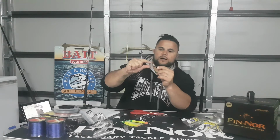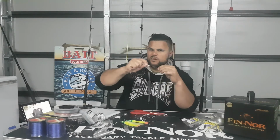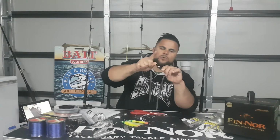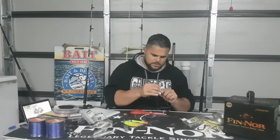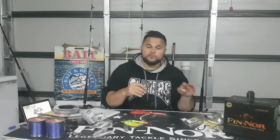I'll tie a piece of waterproof tape up the top here, just because I don't like using crimps. Some people do crimp them. I don't like using crimps on my line where I can help it, but tape there just means the bead's not going to go any further, nothing special. And then when that rig hits the water, that bead's going to pop up here, pop the hook out, and then you're fishing. Okay, so that's why that's there. Now after that will come a swivel, and that just slides down your main line like so. So that's just sitting there, beautiful stuff.